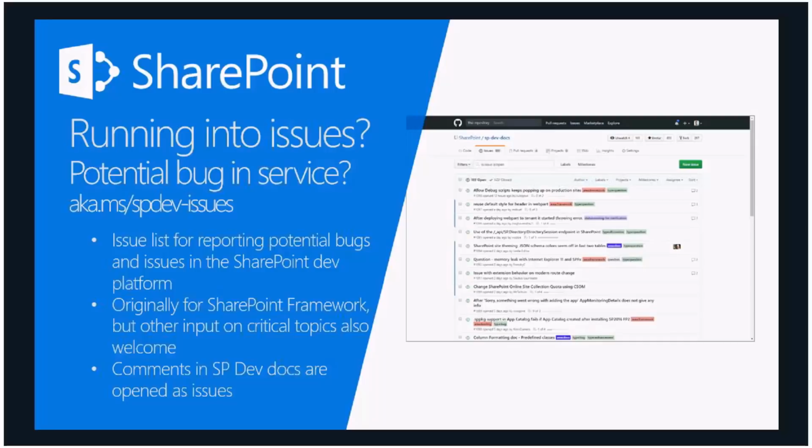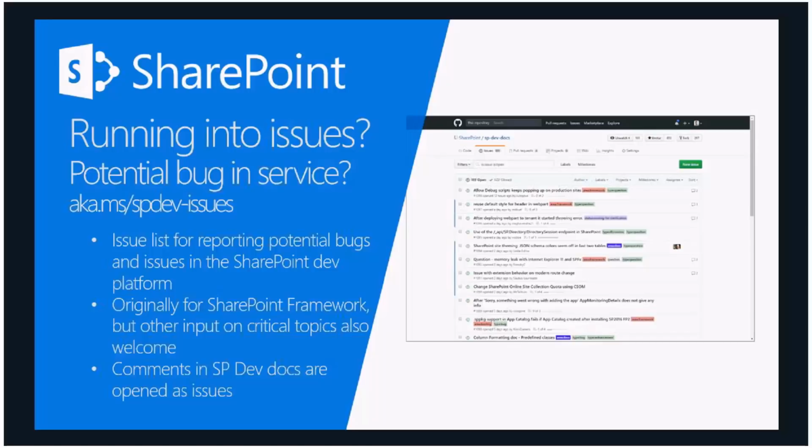This is our GitHub issue list in SPDev docs, which we triage with multiple people in a week. There are multiple engineers and PMs who are looking into these issues, trying to help you figure out what actually goes wrong. This is the only way we can scale. We do not scale by people sending one-to-one questions.